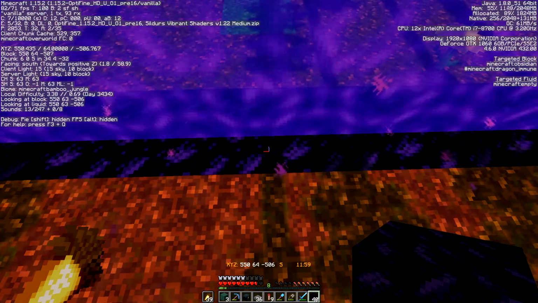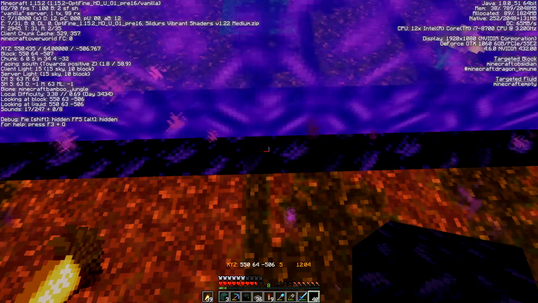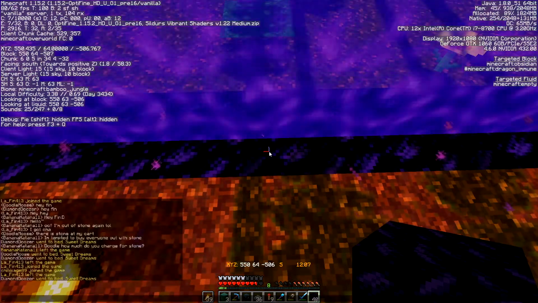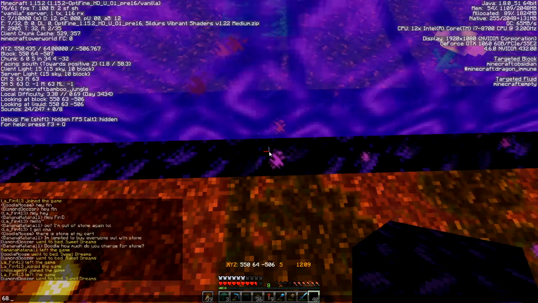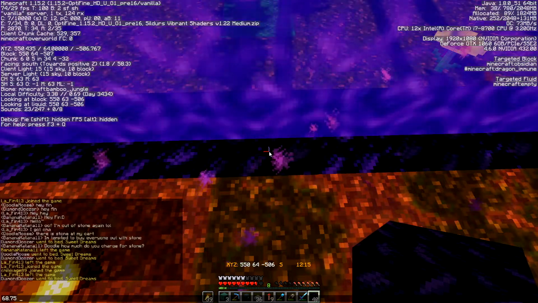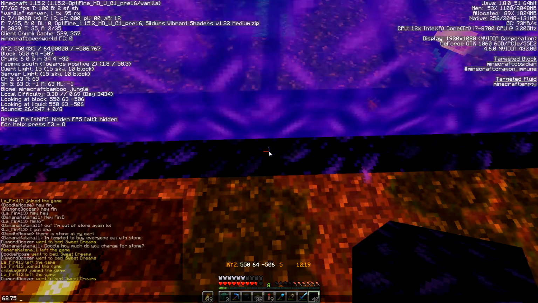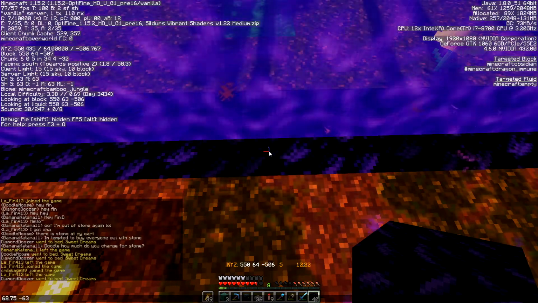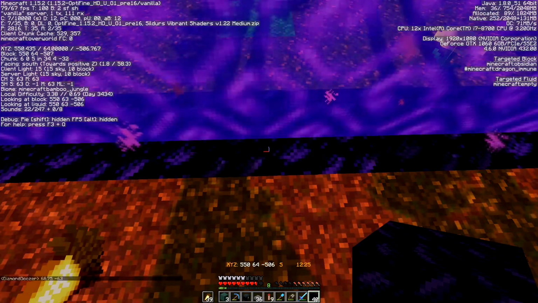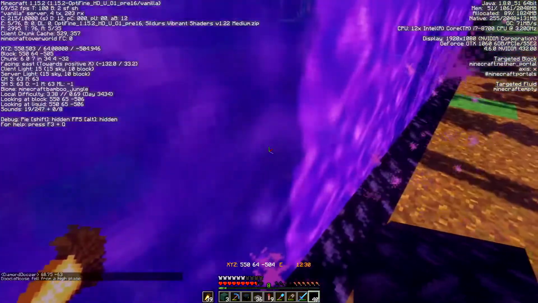So 550 divided by 8 is 68.75. And then we need to be at 506, so negative 63. And that is where the new portal is going to be on the nether side. So we're going to go ahead and pop through.